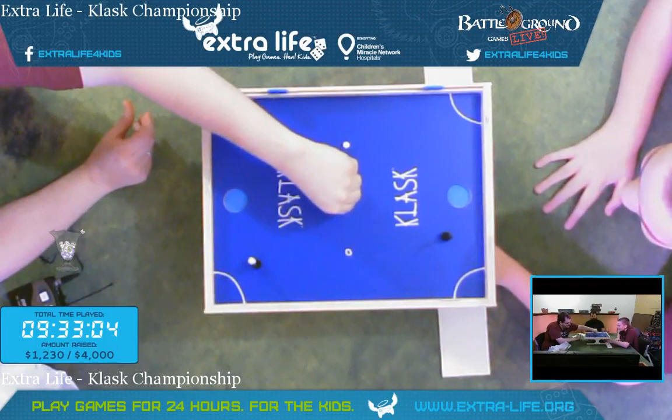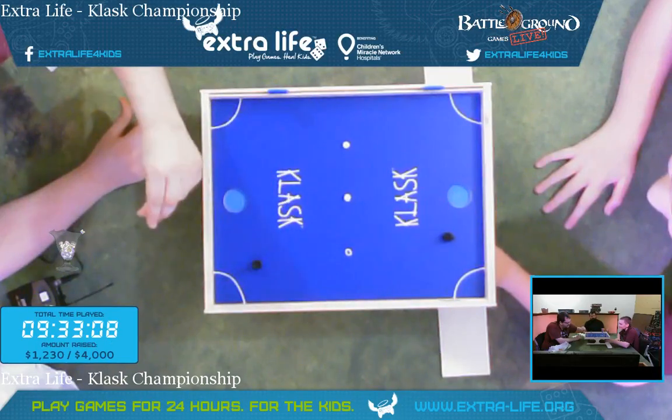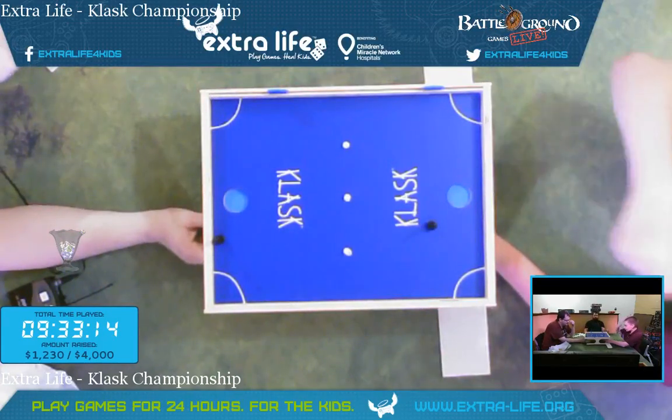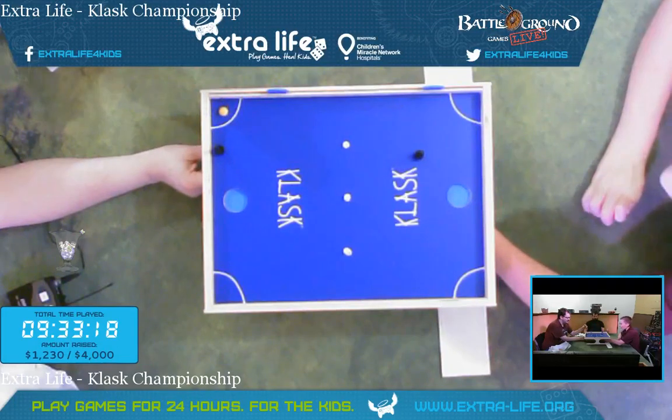It gives me arcade air hockey flashbacks. So, yeah, I like air hockey a lot. No, never a problem for me. So the score is now Nate 3, me 4, Alex 4. Okay, let's go.